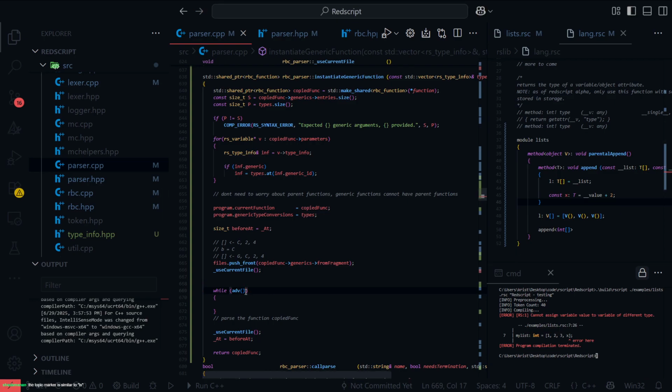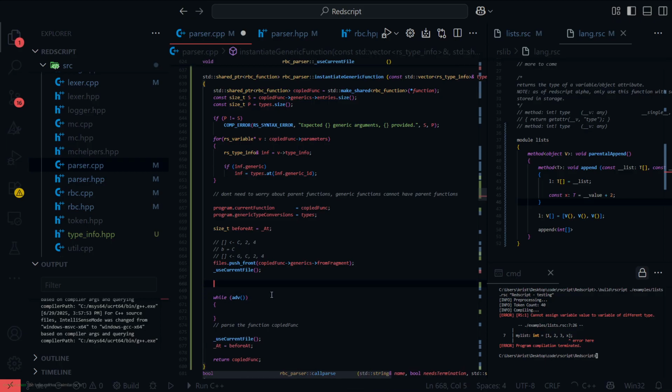So while, so we can say at is equal to copied function generics begin.